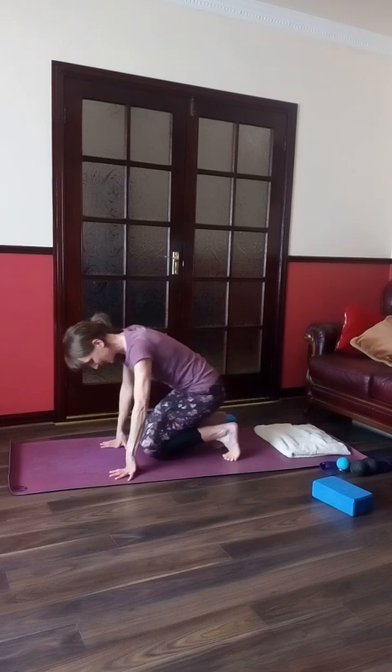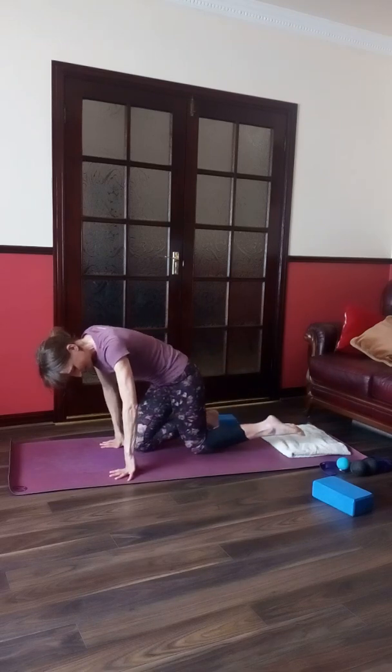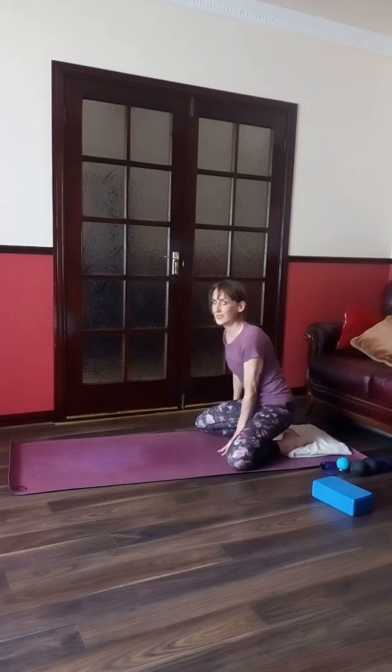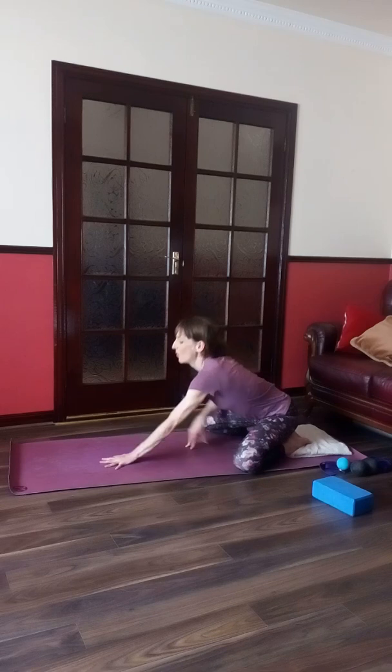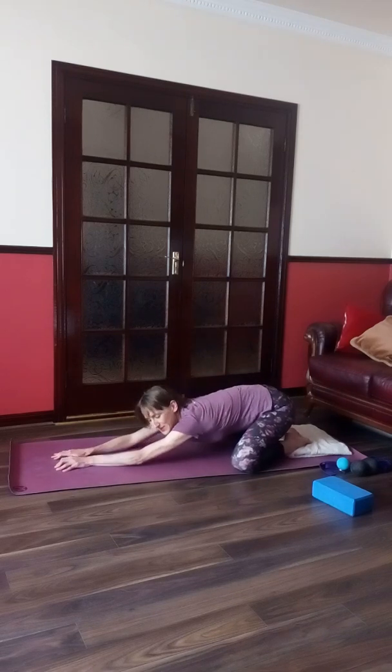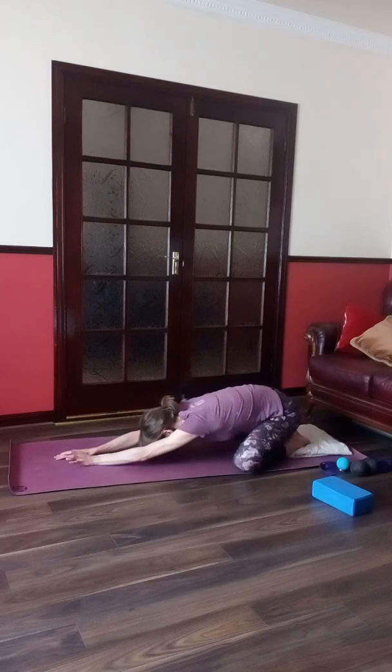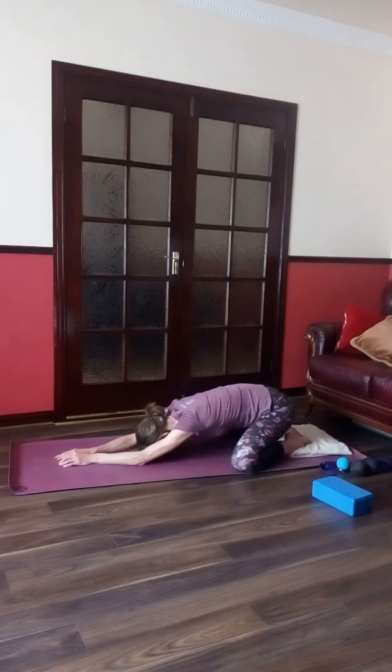Woo, lovely. Okay, just to give ourselves a little release, we can use the towel. And we might do the hips here while we're at it. Keeping the feet together, knees about hip-width distance apart, walking the hands forward and coming into a nice relaxed child's pose, wide-legged. Again, pressing the ground away, keeping that spine nice and long, and just giving the feet a little relax.